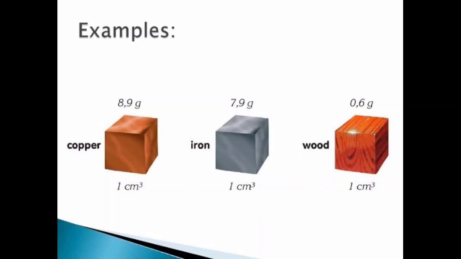Now we know that the next question consists of density equals mass by volume. Here you need to understand what is density. You see here, copper occupies more mass. All three are having the same amount of space - one centimeter cube each. But if you see, the copper has more mass occupied in less space, therefore copper density is more. Like that, you need to identify, observe, and answer that question.